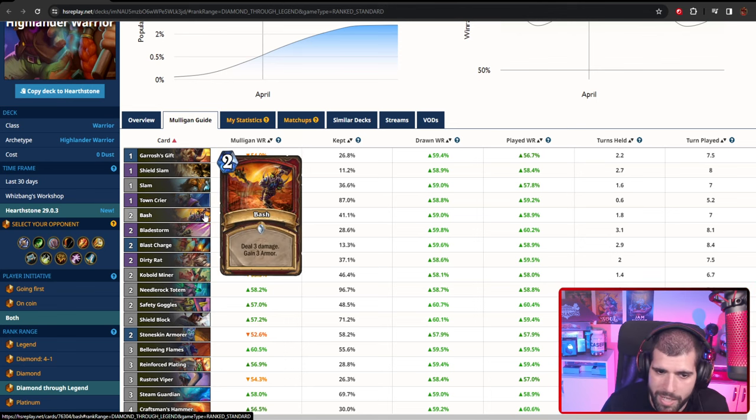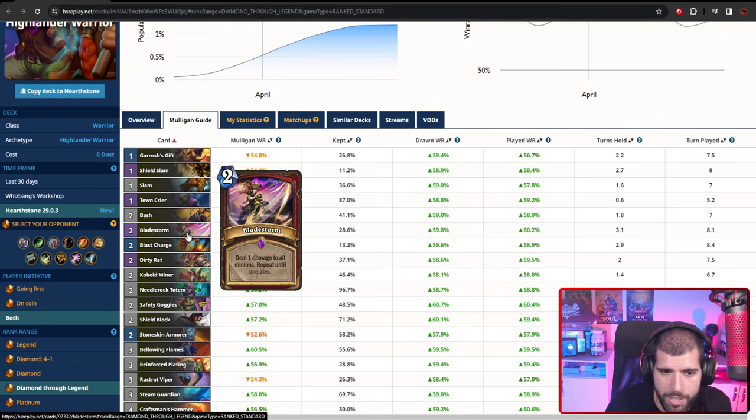Bash is a decent way to gain a little bit of armor while dealing with some of the board. You could also use it to snipe off the enemy's face if that's something you're into, but usually you just get rid of something in the early turns with it. Blade Storm, pretty good stuff, especially if the opponent's not careful. You could do some crazy good removals like that.